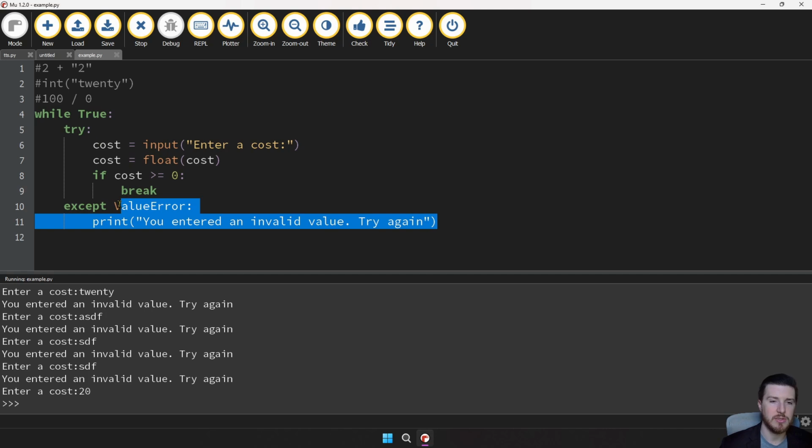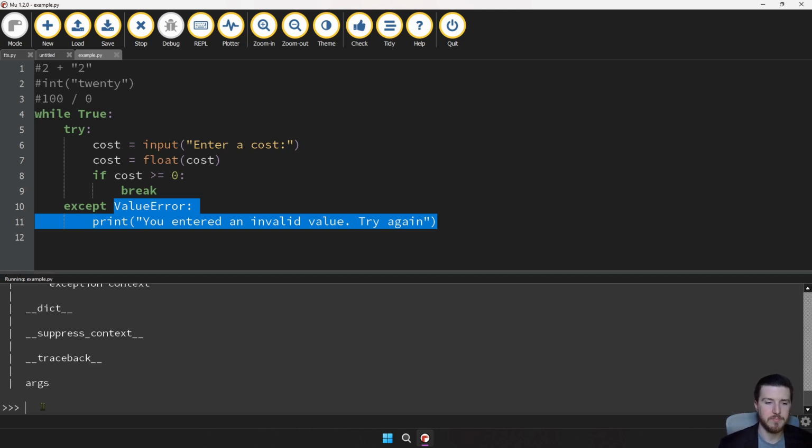Now there's one more thing I said I was going to show you, which is kind of cool. So before we close out of this one, if we come down here to the interactive shell and I type in help, and like we were looking at value error, right? Let's type in ValueError with a capital V and a capital E and press enter.